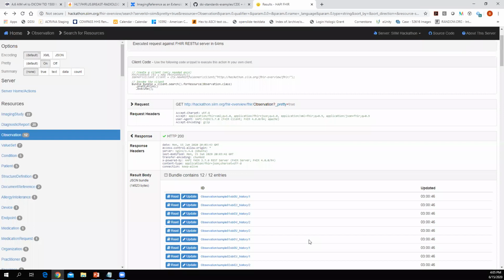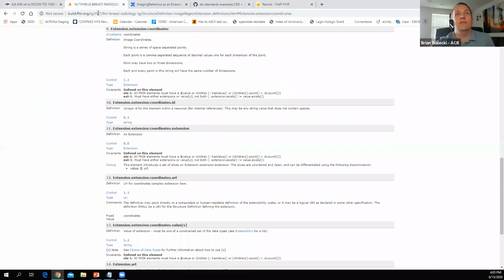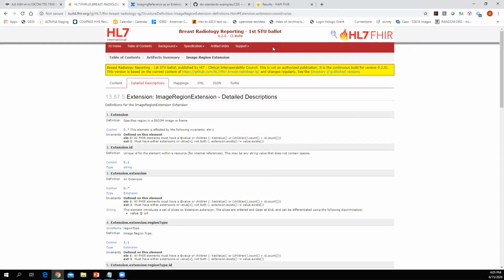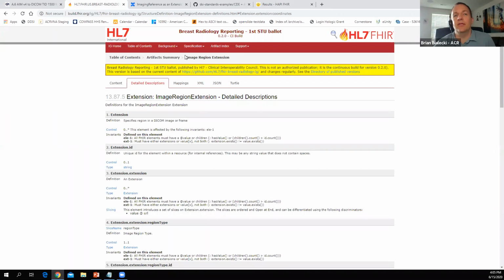And is that an STU ballot? Yes, it's right here. Ballot for comment? It's a first STU. Okay, STU. All right. But again, trying to at least get it somewhere that we could get some visibility to it.